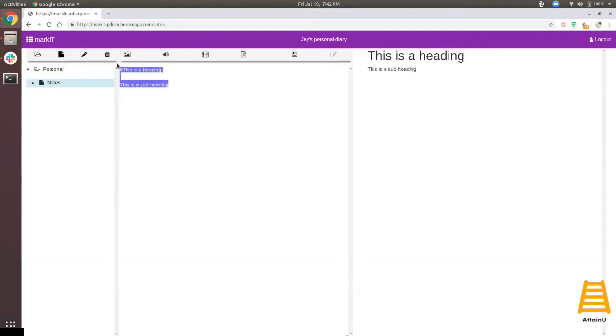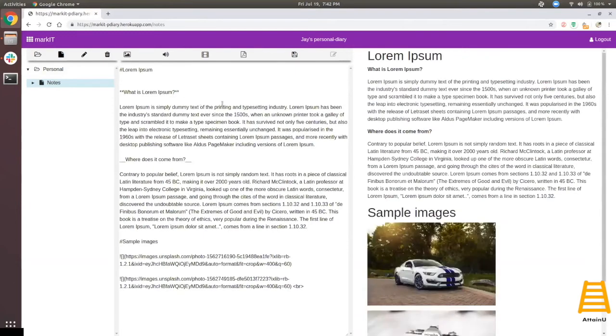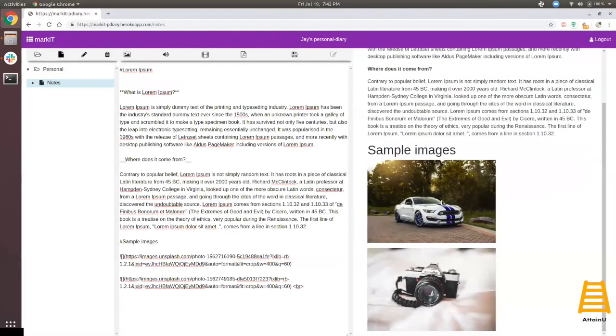To show an example of markdown, I have created a sample note which I'll paste here. As you can see, everything is written in a markdown format with the hash, double asterisk, double underscore, and also I've added images here. You can see two images appearing here, while only a link to a URL or a source is given in the note, and the image is automatically fetched from the URL and shown in the preview panel.